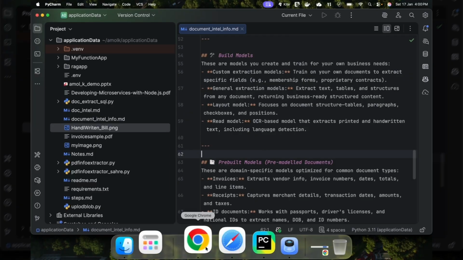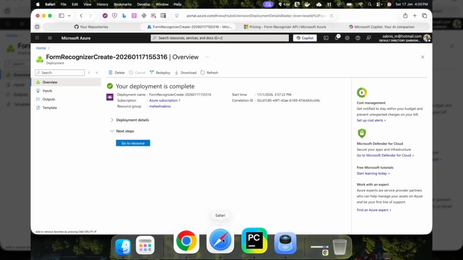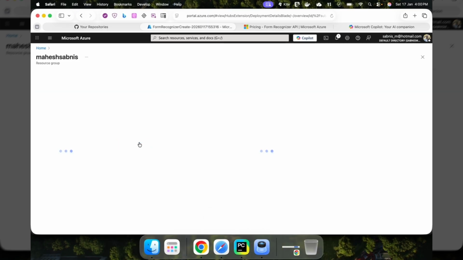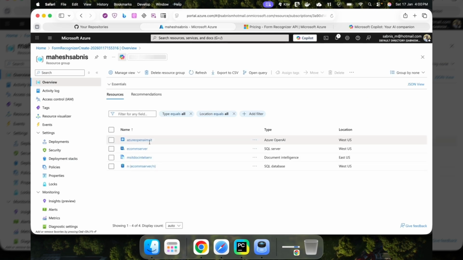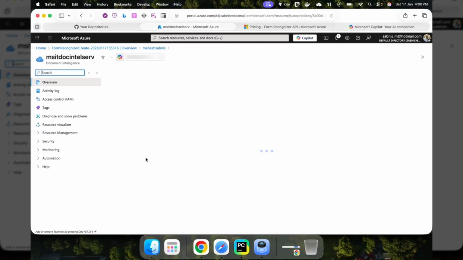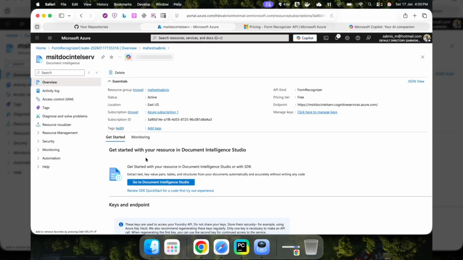So let me go back to the portal. Yes, my document intelligence service is created over here. This is it. Now the important thing is that the document intelligence service must be accessible. You have to authenticate your client application against the document intelligence service.